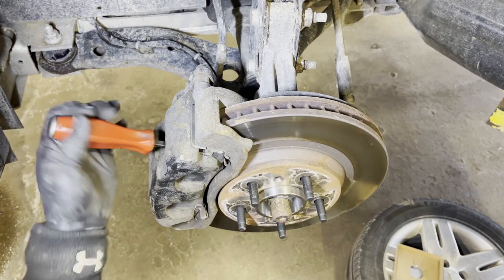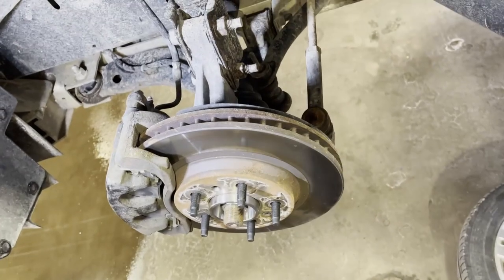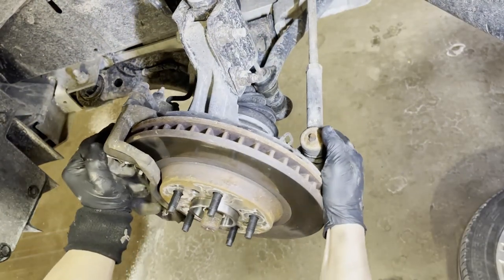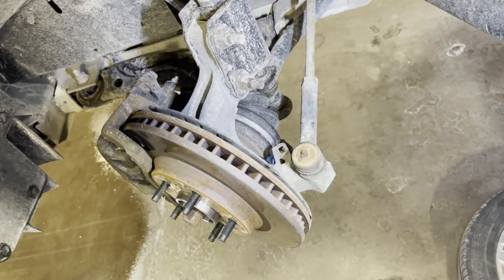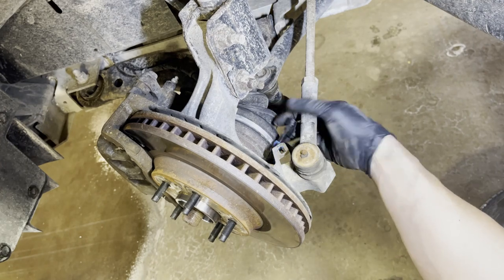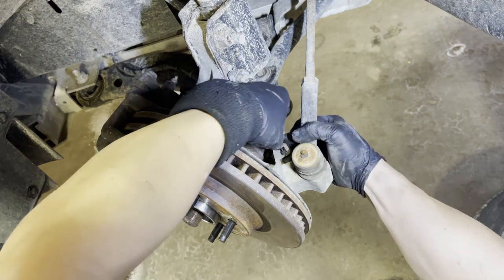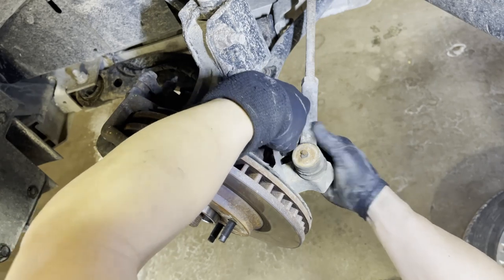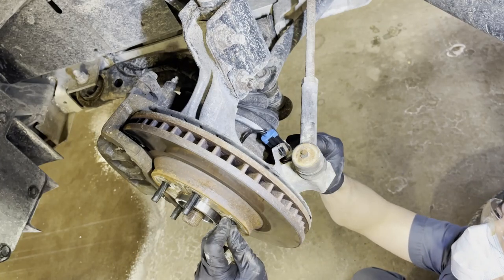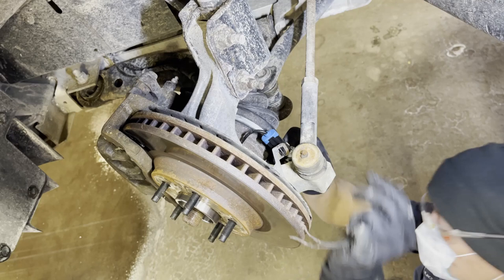And the final step is you're going to put your wheel back on and go for a test drive. And make sure you erase the code for the ABS. So make sure everything is off and ready to go. Simple as that. And one last step, make sure you put your connector back on. To admit, sometimes I do forget, so just slow down and make sure everything is properly installed, then back it out and go for a test drive.